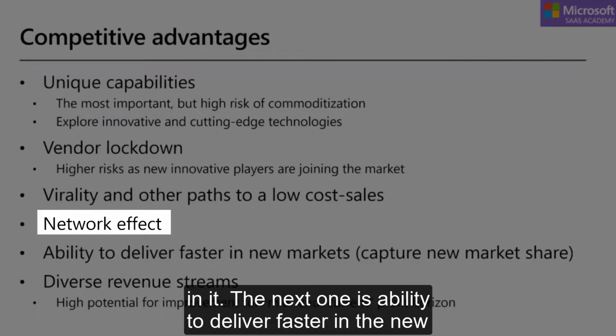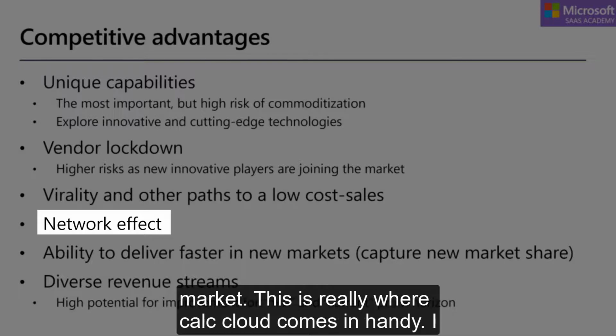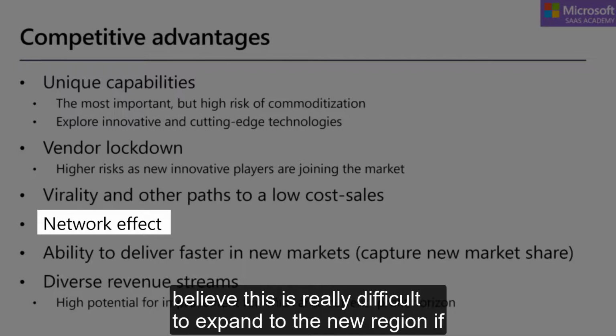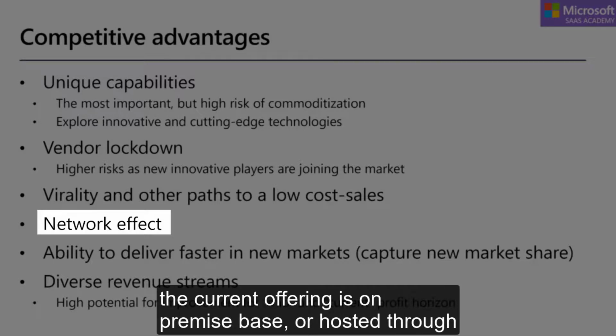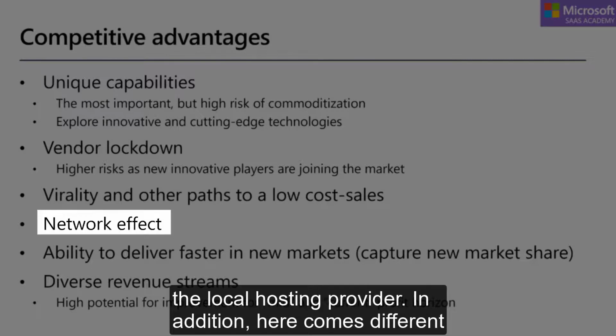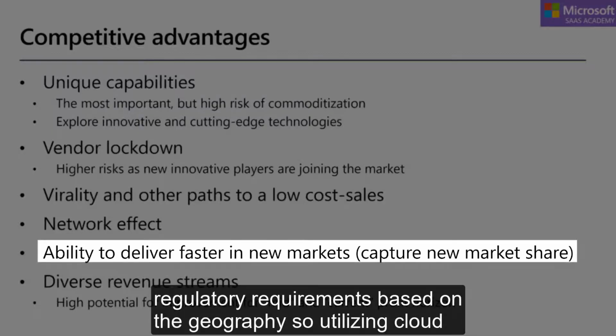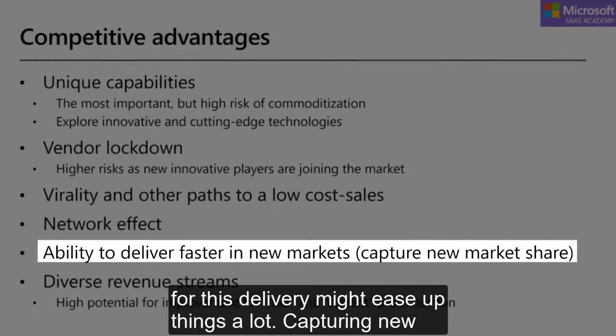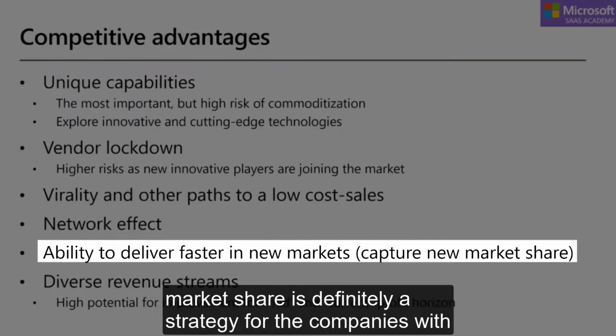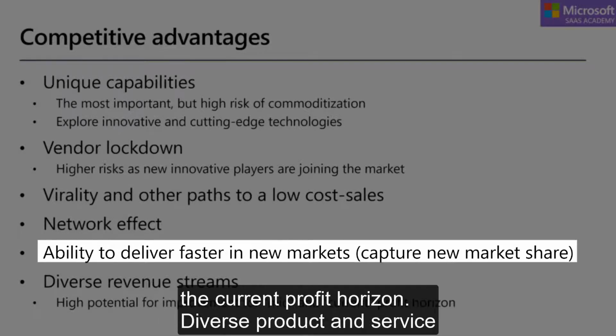The next one is ability to deliver faster in new markets. This is really where cloud comes in handy. I believe it is really difficult to expand to a new region if the current offering is on-premise based or hosted through a local hosting provider. In addition, there are different regulatory requirements based on geography, so utilizing cloud for this delivery might ease things a lot. Capturing new market share is definitely a strategy for companies with the current profit horizon.